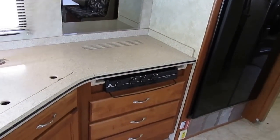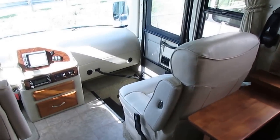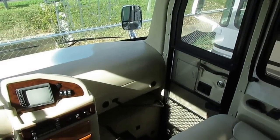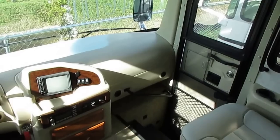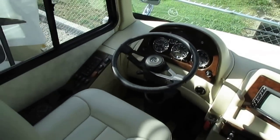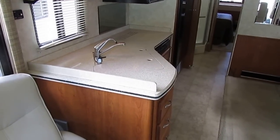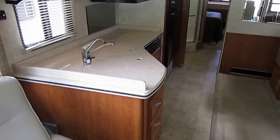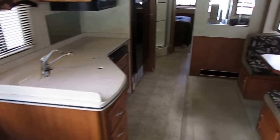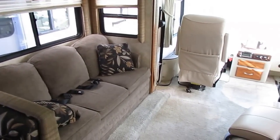Here's another bit of advice: anytime you buy a new camper, motorhome, or fifth wheel — plan on losing 33% of the value. Not in a year, not in six months, but as soon as you take possession and drive it off the new dealer's lot. A $150,000 motorhome you just bought new is worth $100,000 as soon as you drive over that white line. So if you want to do the smart thing, buy a used RV where somebody else already took that depreciation hit — you need to come see us.